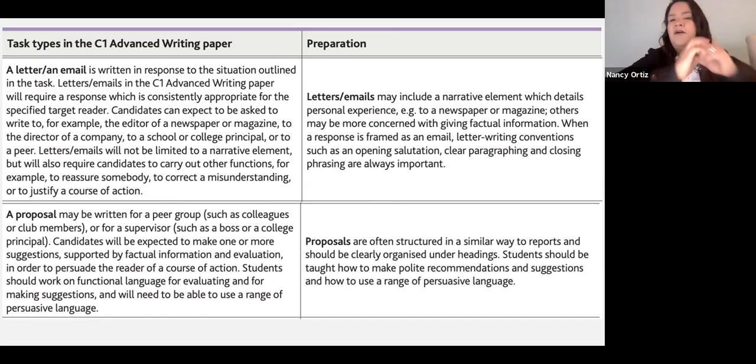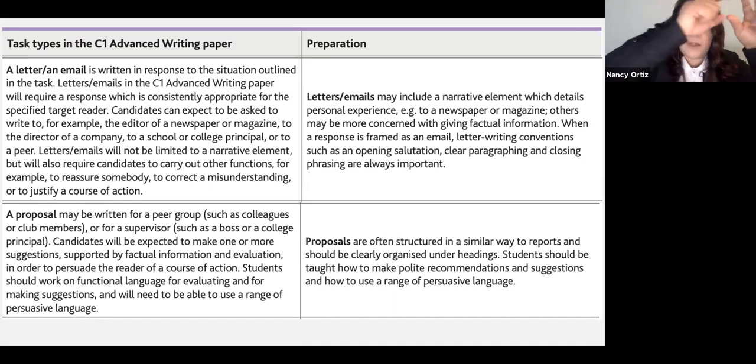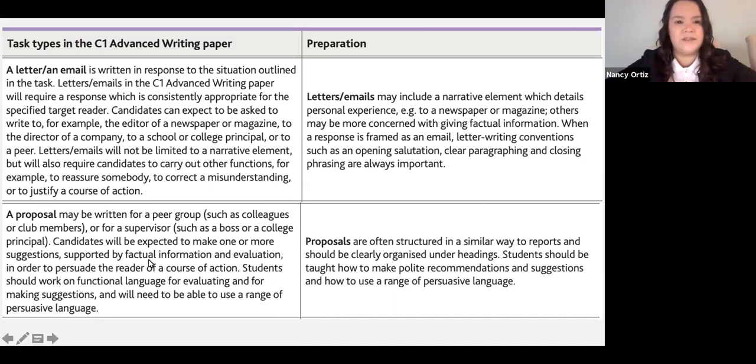Excellent. Okay, so remember there are different layouts. We covered this during the first session. Layout for a letter, we already learned that. Layout for an email, this we covered already. This is telling you, remember the conventions of an email or letter. What are the parts? What's the position of those parts? It's important, okay? And it's telling you that even though it's a letter or an email, it should not be just narrative or less formal, not at this level, okay?